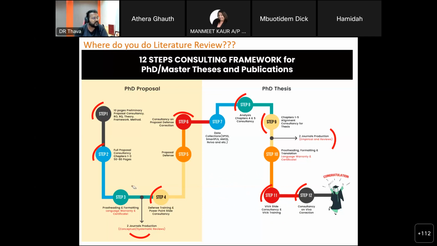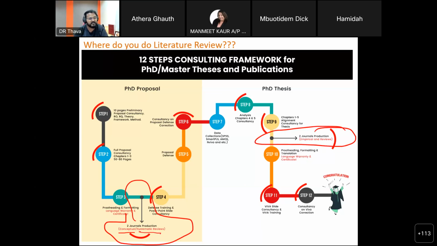And for those who want to publish early, don't wait until empirical results. You can start writing your review paper right after step 3, right after proofreading your proposal. Two journal types: conceptual paper, which can be done for engineering, physics, and also computer science, and systematic review paper. You can do 2. Okay, what kind of papers I'll explain later if I have time, or in the next class. And here is mostly empirical and review papers.